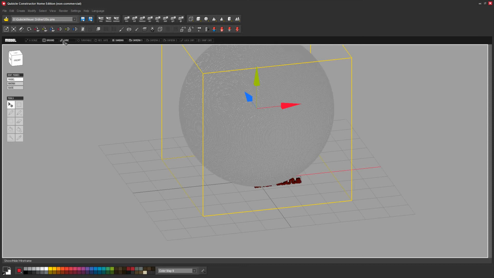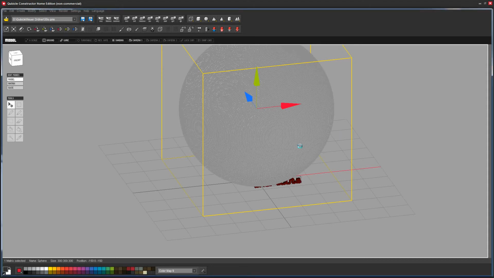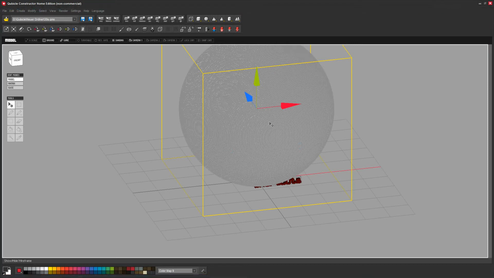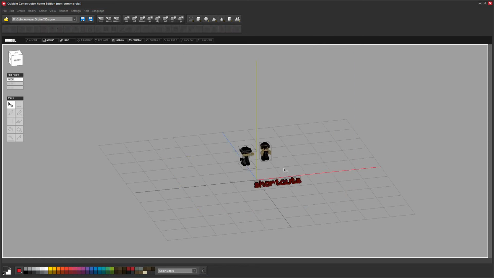So let's just deactivate the wires, and this will take a little bit of time, so that's something you should not try at home. And there is a way to improve your performance, even though you are handling large models.